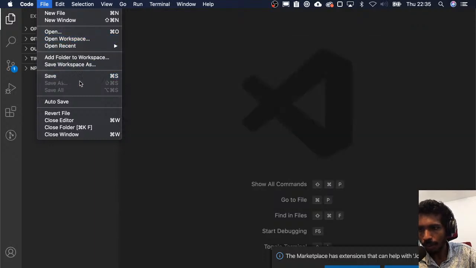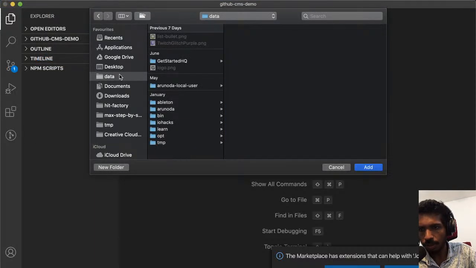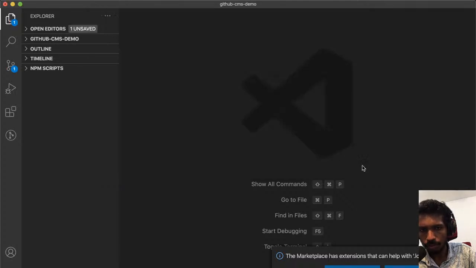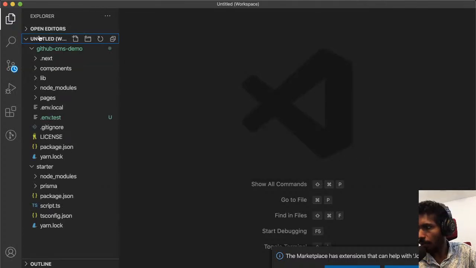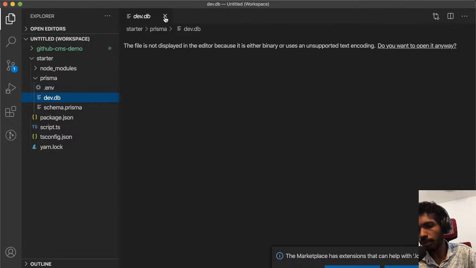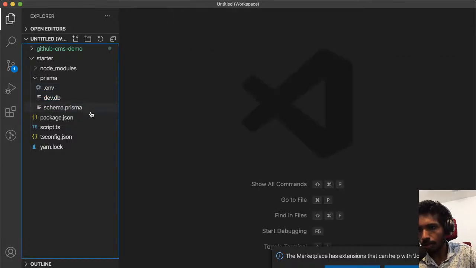Let me add the directory: add folder to workspace, data tmp prisma starter. Now I have the starter project as well. Here we have dev.db. I cannot see that; it's a binary file for sure.